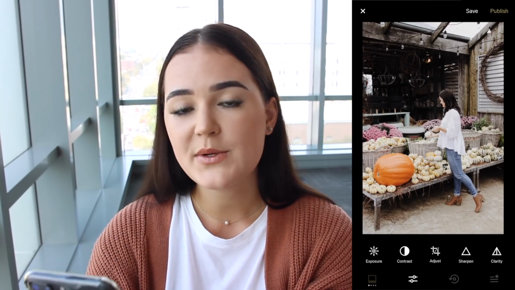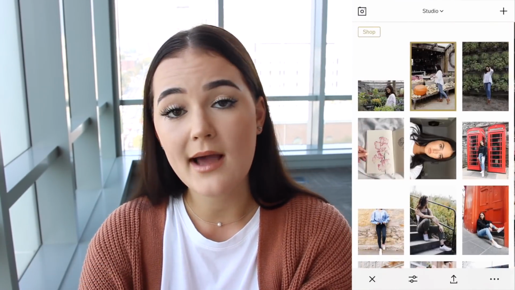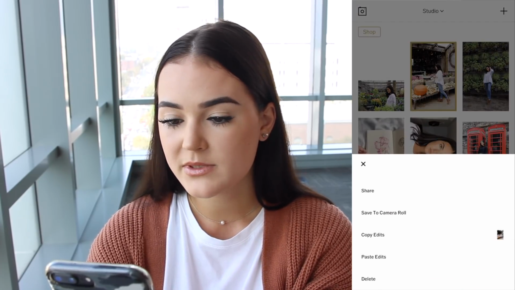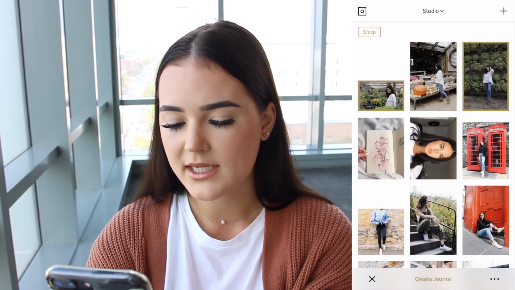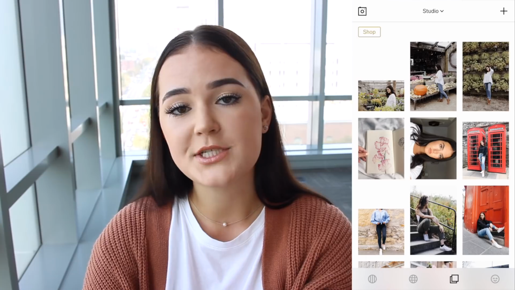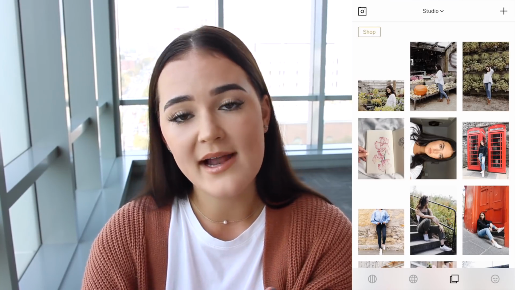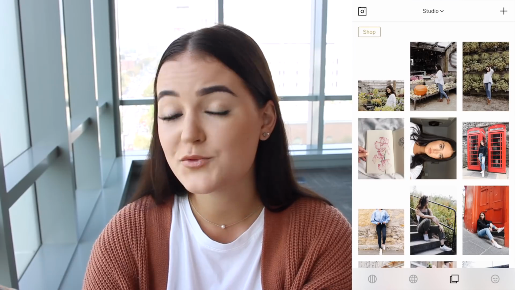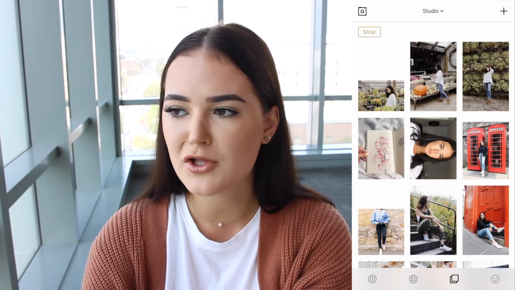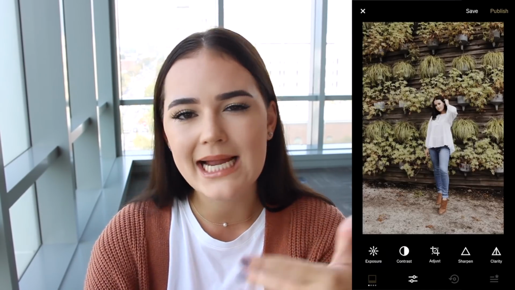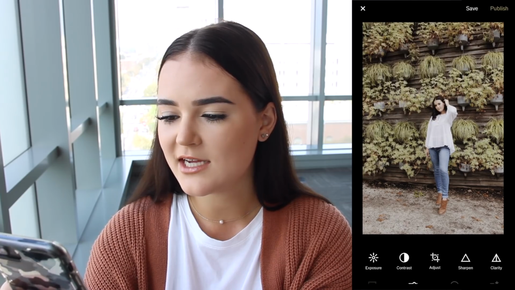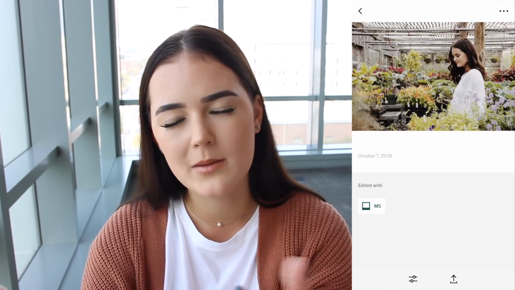What's really great about Visco is whatever you edit on one picture, you can copy those edits and paste them to your other pictures. So I'm going to select the picture, copy those edits, and paste them on the other two. Now all of your pictures have the same filter and they're all going to correspond, and that makes the theme look cohesive, which is really important when you're creating a feed. You want the pictures to all have the same filter and the same vibe, and then for the individual pictures, adjust some lighting or coloring tools because each picture needs singular adjustments, but overall apply the same filter to all of them. I really like how that looks. It's nice and contrasted, kind of moody, but it's still got that warm feel.